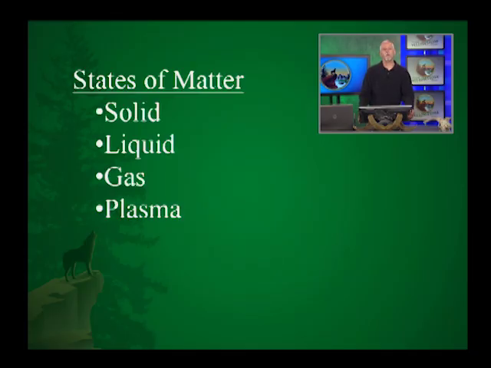And when we look at the states of matter, which we will be considering at different times, there are 4 states of matter. We're really going to be concerned with the first 3 of these. So states of matter include solids. In a solid state, the atoms and molecules are in a fixed position. They may be vibrating, but they don't move around. And then we have liquids and gases. In liquids and gases, molecules and atoms are colliding and moving around. But what distinguishes a liquid from a gas is basically the amount of space between the particles as they move.